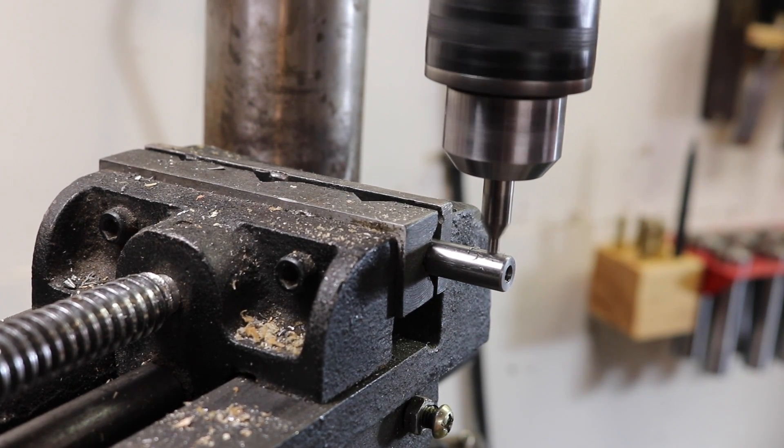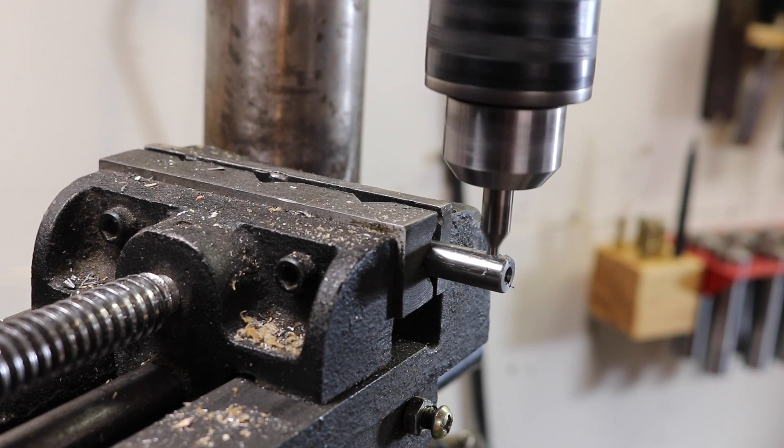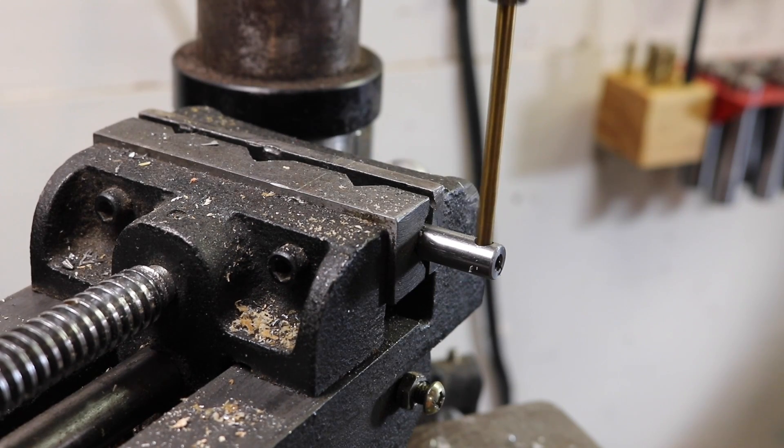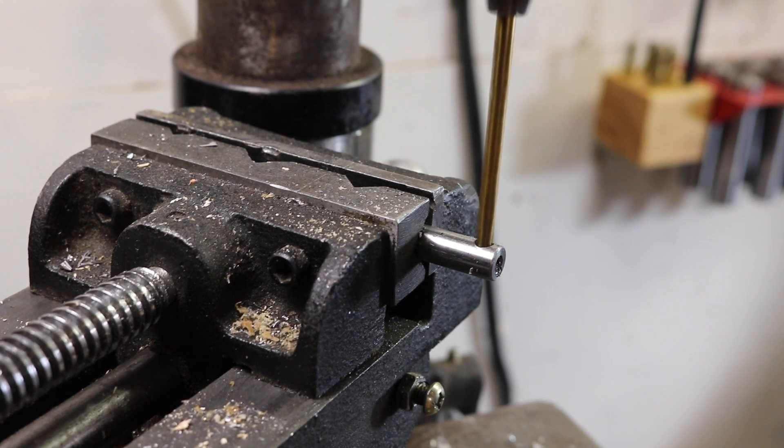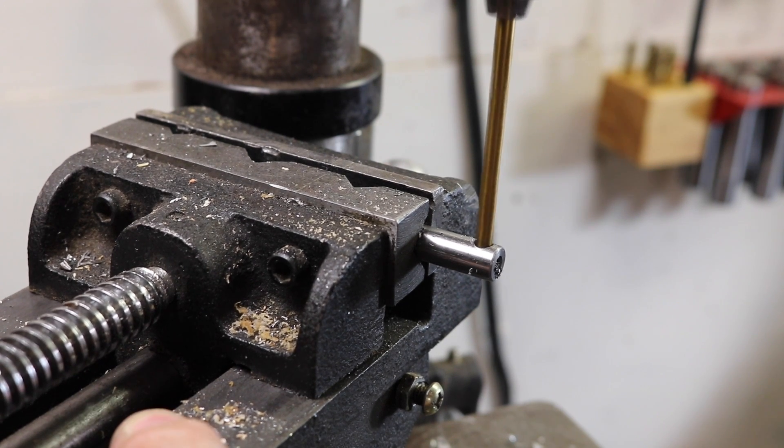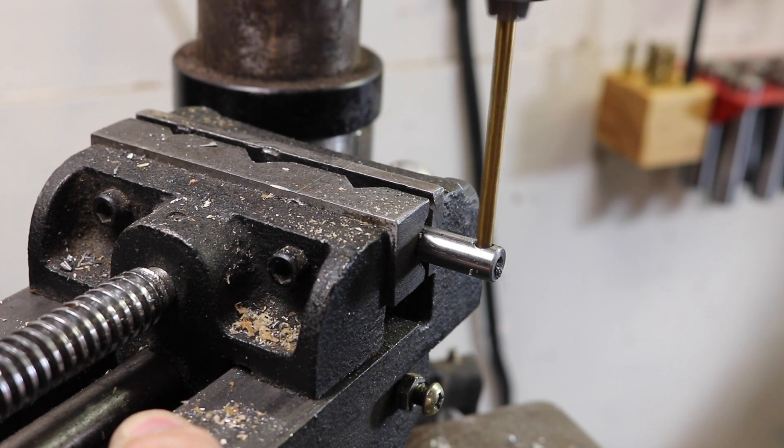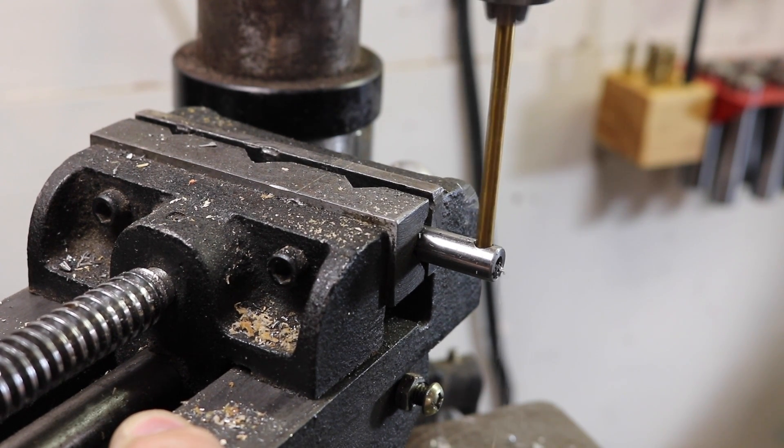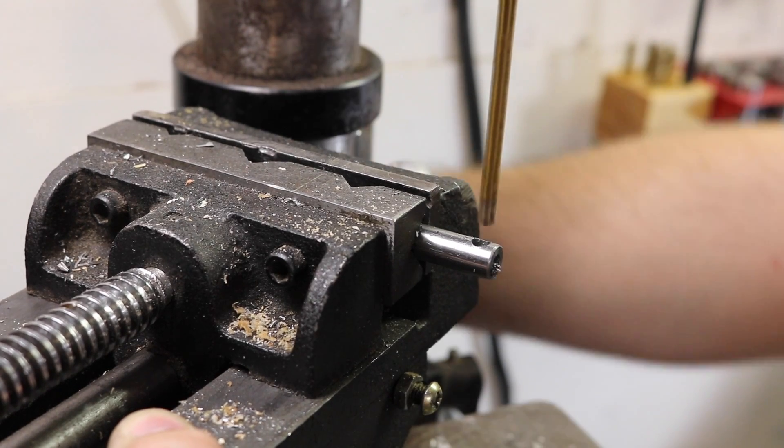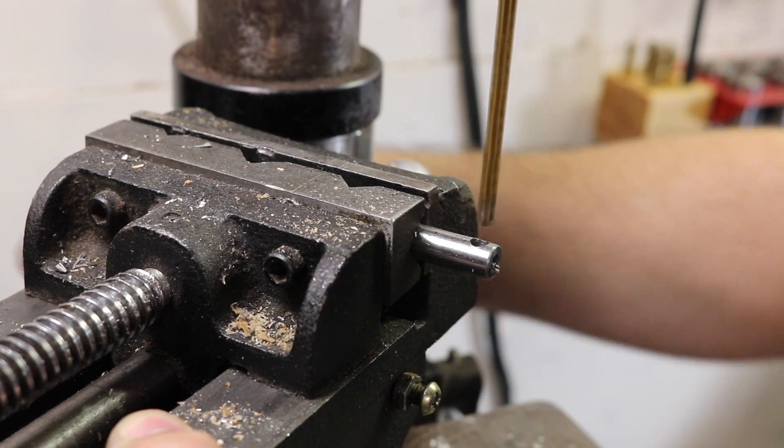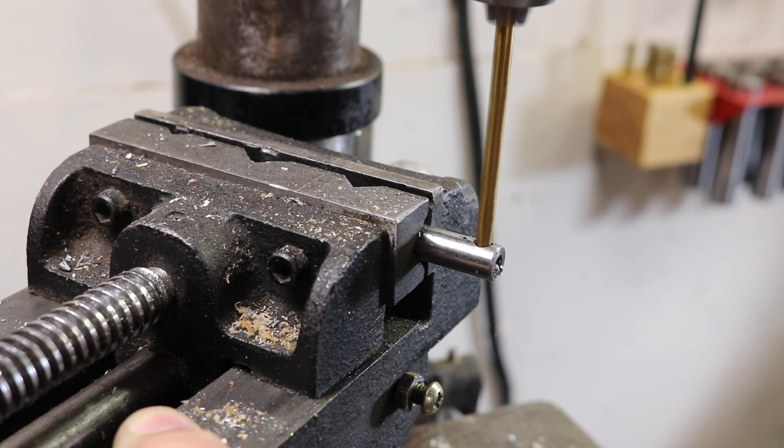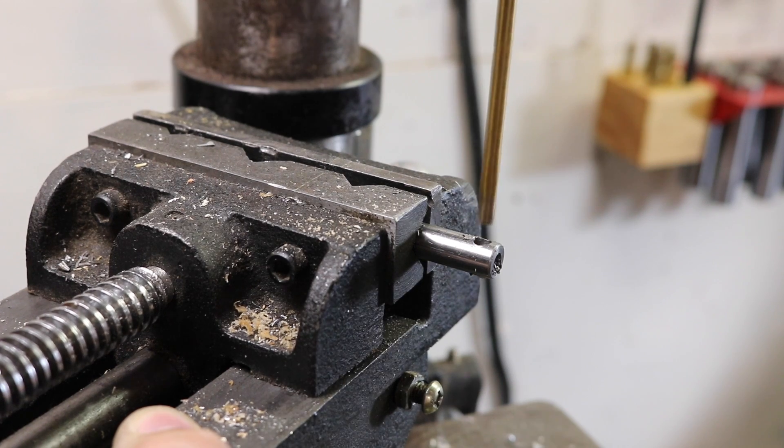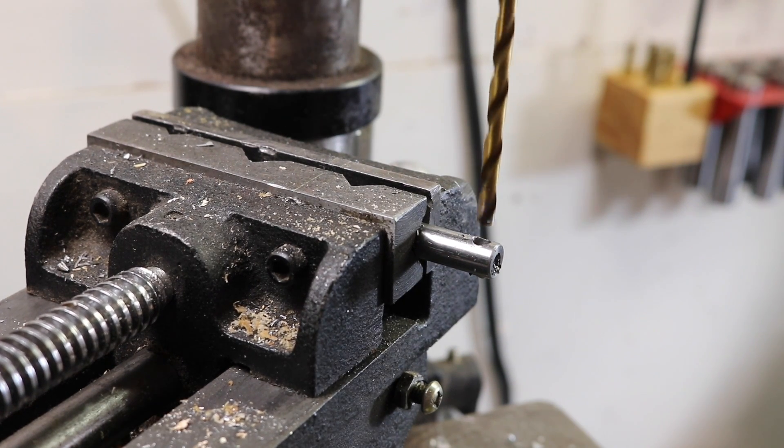Now to drill the cross hole, this is where the actual cutting tool will be held. I could do this in my mill, it would actually be probably a little bit easier and more precise, but I decided to do it on my drill press just with a simple vise. I started with the center drill, that's a very handy tool for starting just about any hole precisely, and then ran it through. This is a 3/16 inch bit, because the high speed steel tool that we're going to be putting in there is 3/16 by 3/16. This way we're getting as close to our size, all we have to do is file out the corners. It's worthy of note that I got the hole almost perfectly centered in this round stock on the drill press just by eye and using a center drill. It's more difficult than if you use a mill, but it's definitely not impossible.